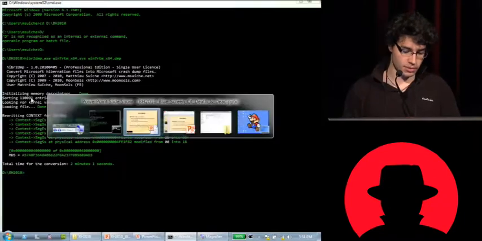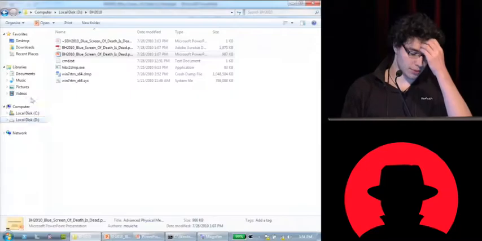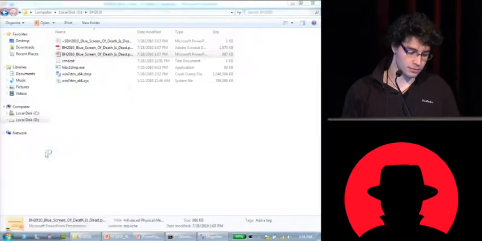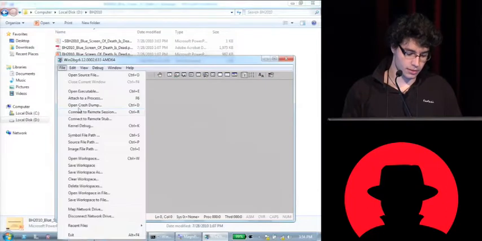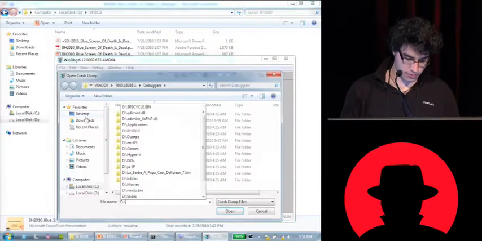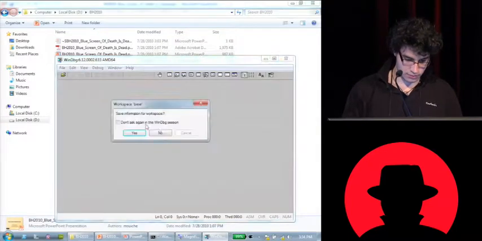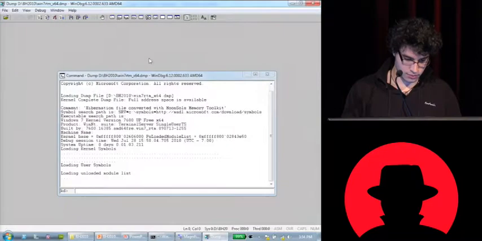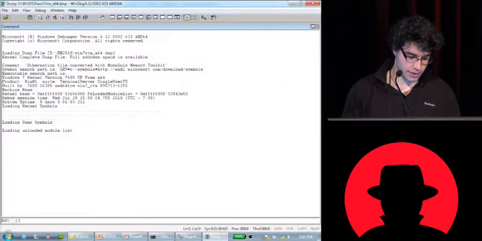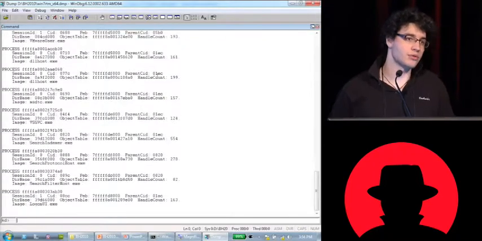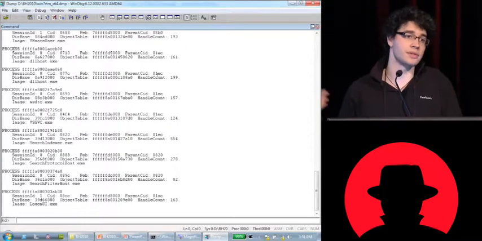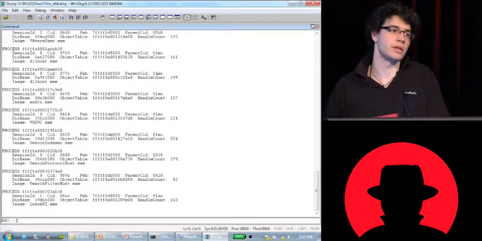So, yeah, I'm not really stuck by this, because with WinDbg I can still load the Microsoft crashdump, and it works perfectly by using the symbols. So it doesn't have the limitation Volatility has.